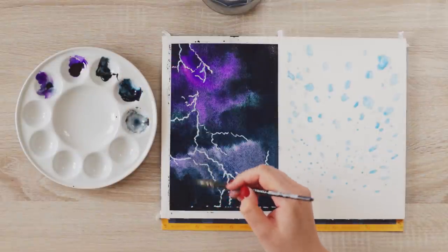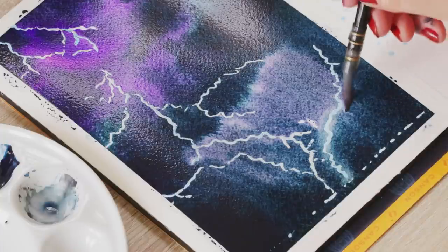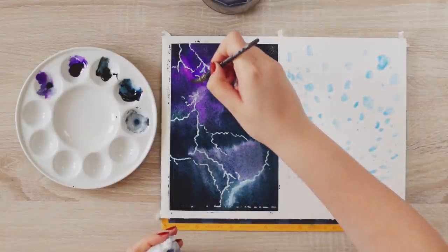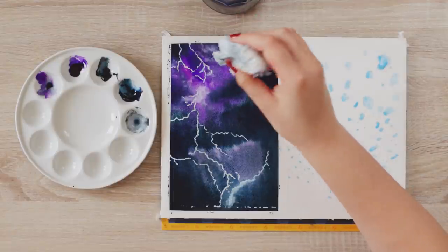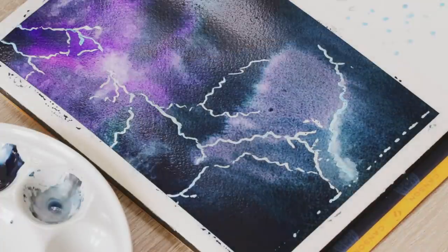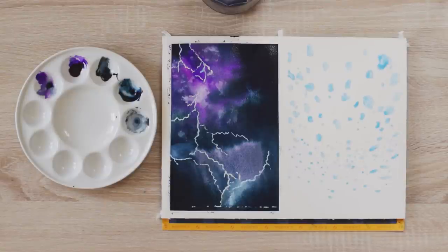You can also mimic a little bit of rain by moving your brush diagonally over the paper. Next, let's remove some paint around the lower part of the thunder using the lifting technique — use a clean damp brush and lightly lift off some of the paint to make it glow slightly more. You can also use tissue paper like a stamp: crumble it up and lightly press it onto the paper to create loose cloud textures, but don't press too hard. You can keep adjusting the paint if needed, but make sure you only use a damp brush — otherwise you'll get blotchy results if you add water on top of already-drying paint.